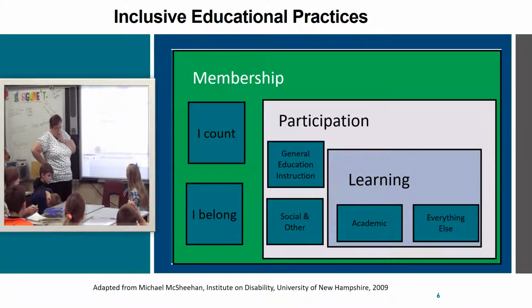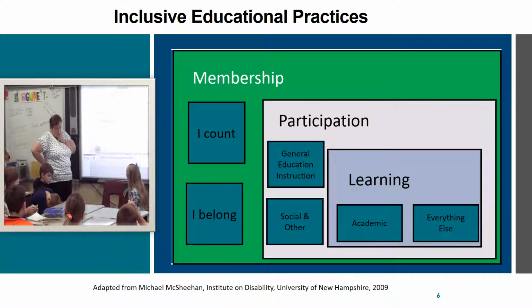So we also think about inclusive educational practices through a three-pronged measure. And I'm bringing this up because I feel it does have great value when we think about the toolkit and how that toolkit can really support what's happening in that classroom. So when I go out and support teams, I typically recommend that teachers always keep these three pieces of inclusive practices in their minds as a barometer of how things are progressing.